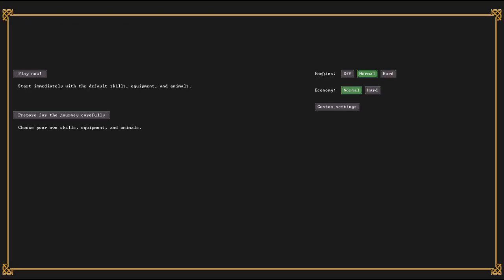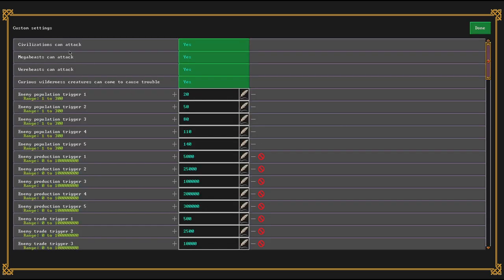Okay. So enemies, I'm gonna go normal, but economy I want hard. Custom settings. Let's see. Civilizations can attack, megabeasts, werebeasts, curious wilderness. Let's see. Enemy population trigger one. Enemy population. Huh. So maybe that's the enemy civilization or the enemy fortress or a dark pit. Can't attack until they reach this level, maybe.